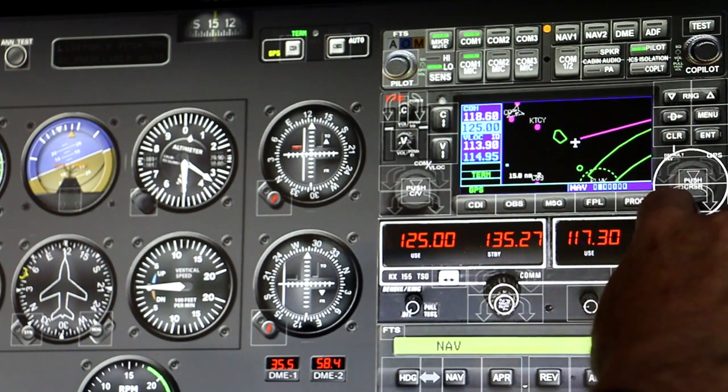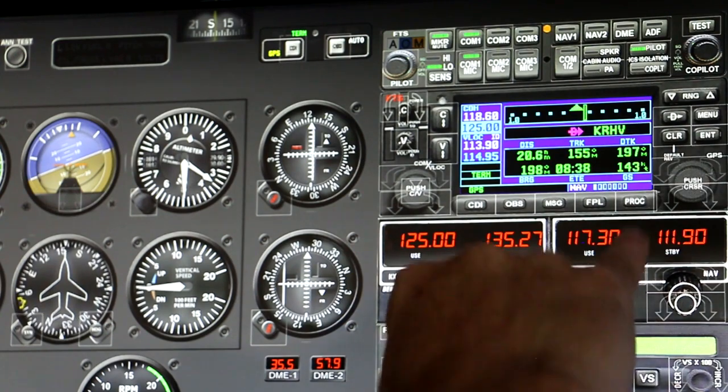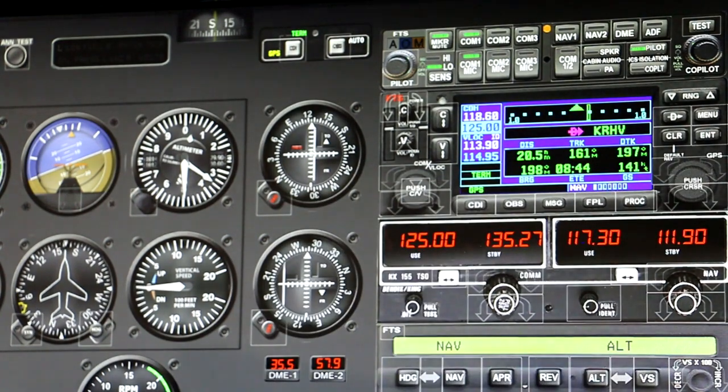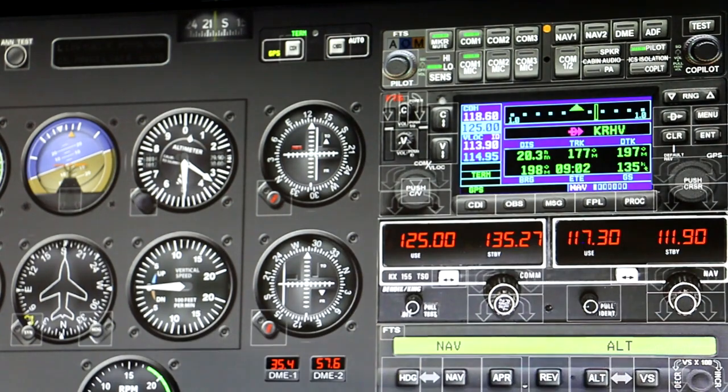How long is it going to take for us to get there? At our current speed, I'll bring my power back. That would help. Okay, our desired track to get to Reed Hillview is 1907, and as we turn, you see that this number is coming up, and it should then get close to being the same.